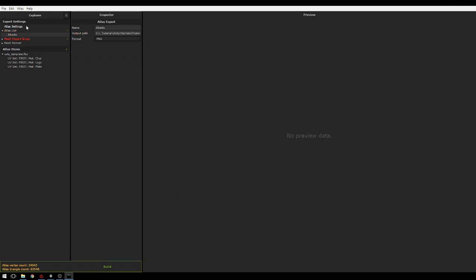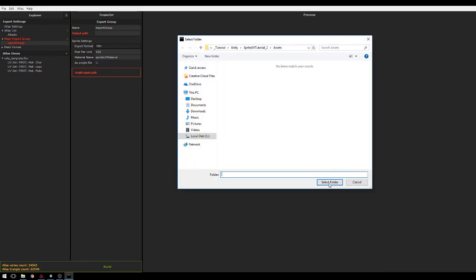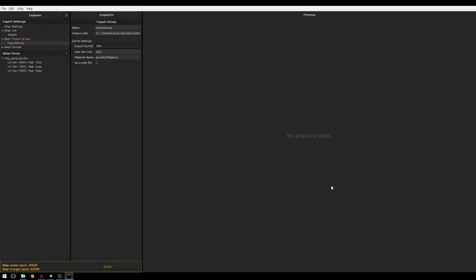Then we want to go up to the export group. The export group output path is going to be the same, so just set this here. Lastly, we're going to want to go to the Atlas settings.